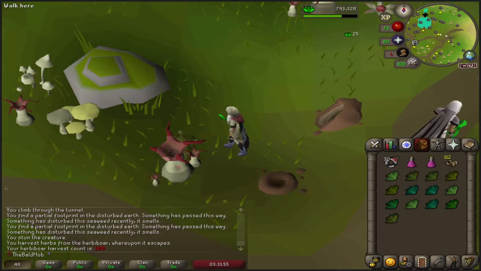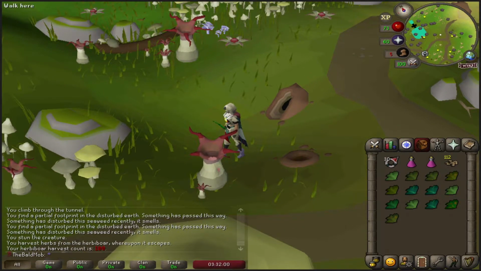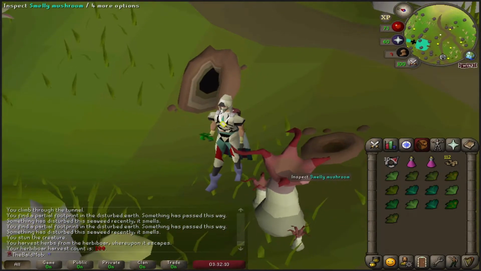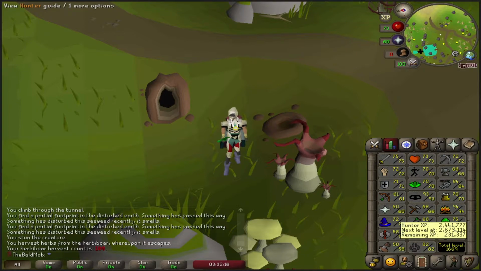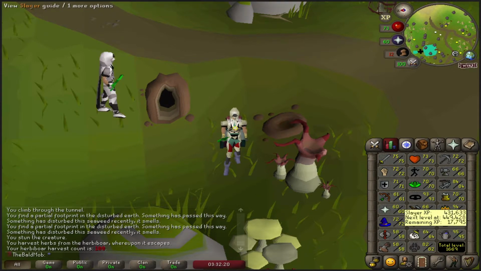Wow. Pet? Nothing. Well, I guess I should have seen that coming, but there is a harvest count, not kill count, of 100. I don't know how many more of these I'm going to do. They're just so nice and easy. It's such good experience, and just the allure of getting a pet from it is so nice as well. I definitely want to keep going. I probably won't get to 83 right away, but I do want to keep doing this for a little bit.